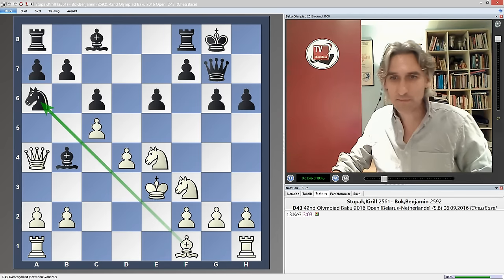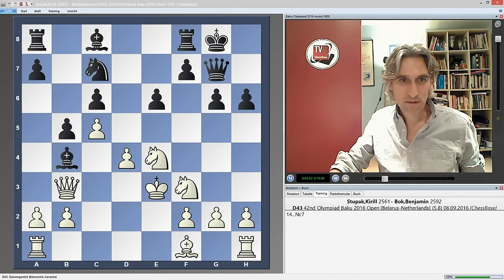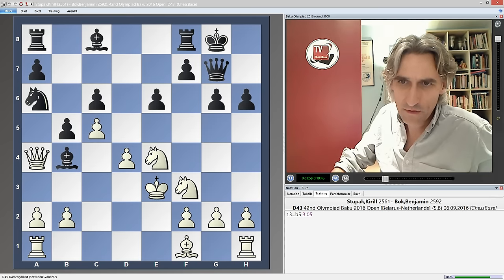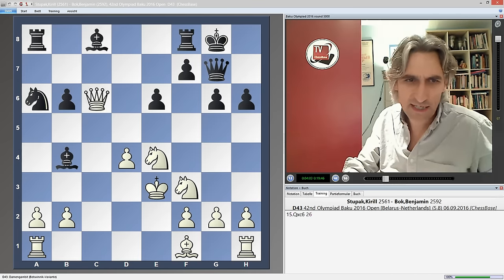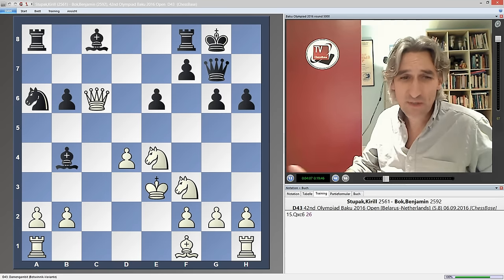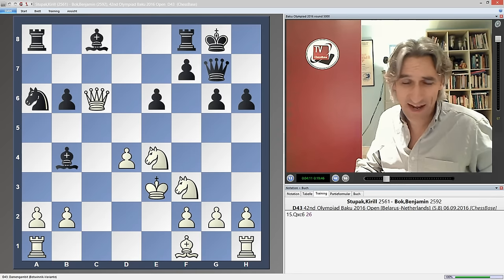Threatening bishop takes knight, but black has a good reply, b5. And if the queen retreats, then knight c7, and this saves the bishop. Obviously, there's a fork on d5 if the bishop is taken. So Stupak exchanged on b6 and took on c6, so white is a pawn up here, but with the position opening, this just looks fantastic for black.